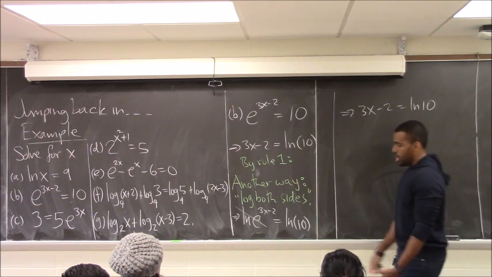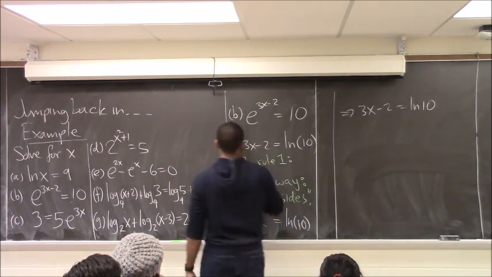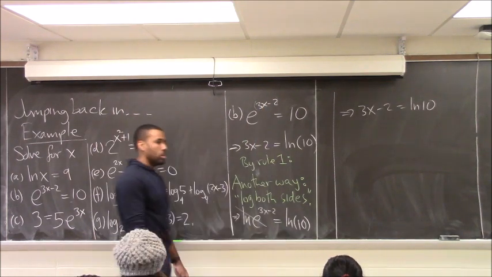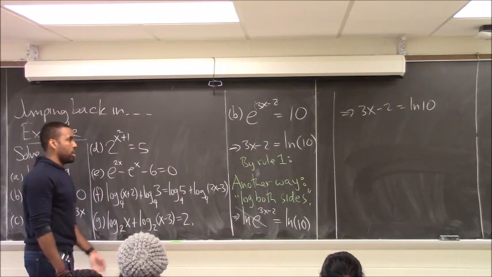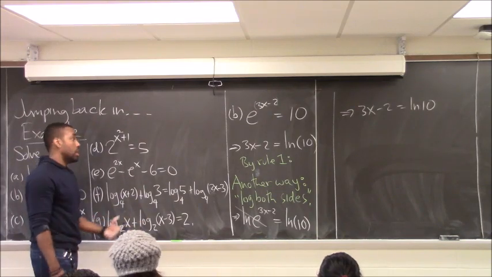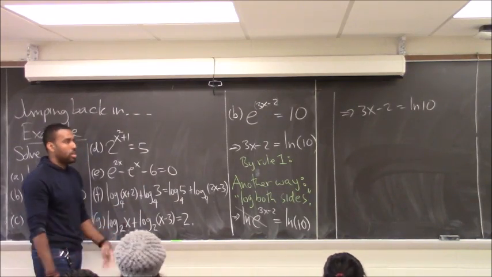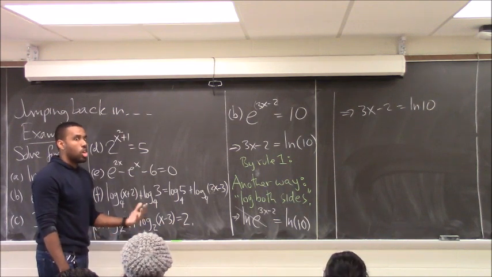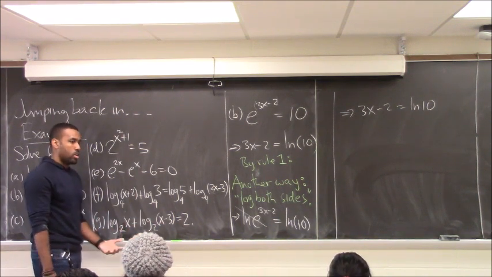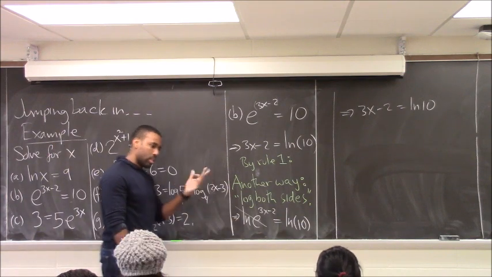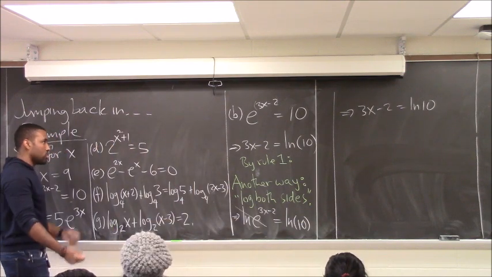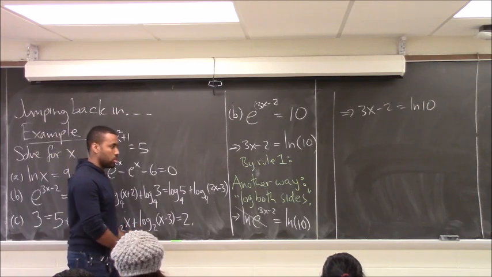There's an exponential. I don't want the exponential there because the thing I want is in the power of the exponential. How do I get rid of the exponential? With a logarithm, of course. Same way, how do I get rid of addition? Subtraction. How do I get rid of multiplication? Division. How do I get rid of exponentiation? Logarithm. How do I get rid of a logarithm? Exponentiate. Right? These guys are inverses. You want to think of them as inverse operations. You can use logs to kill exponentials. You can use exponentials to kill logs.